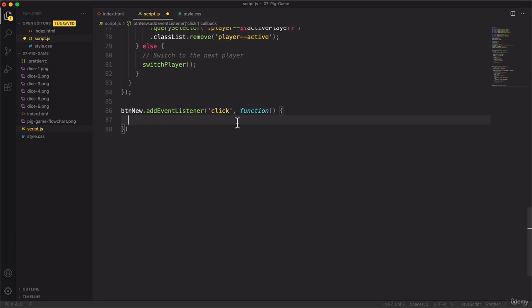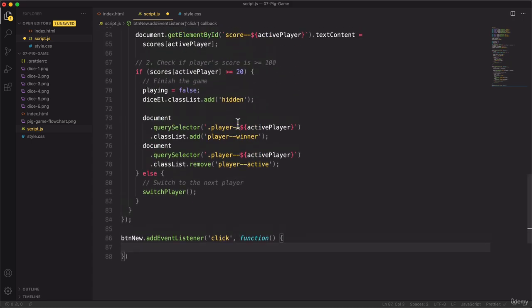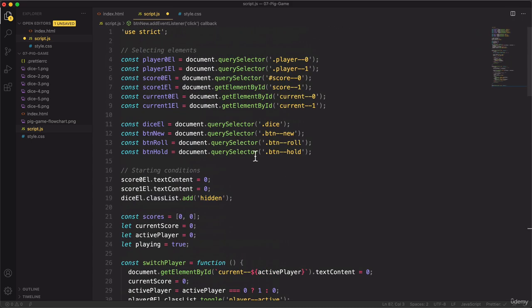So as I said, we need to reset all the scores. So let's start with that. And I guess I already selected these up here. So that is score 0 El and score 1 El. Okay, so these two scores, we want to set them back to 0. Now, actually, we already did that here. So let's just copy it for now.